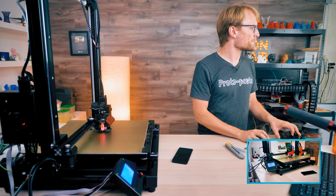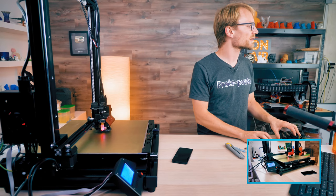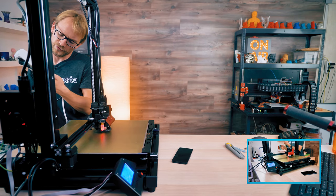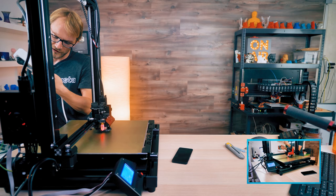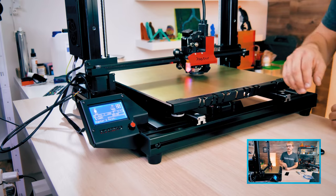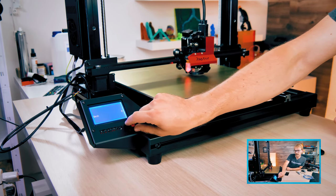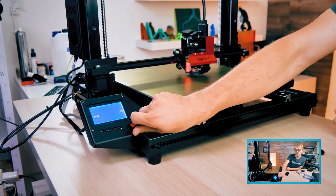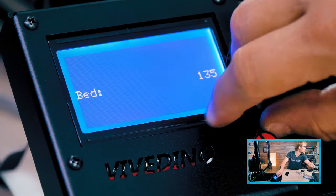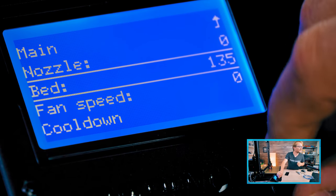Prusa slicer. I guess we should test a bit before I start a print. Let's do that right now. What is this extension cord rated for? Doesn't say, cool. 16 amps, I guess that should be okay. Let's see what we can do. Temperature. It's probably going to smell somewhat. It's maxed out at 135, they said it would go to 350. Actually, let's check the nozzle.